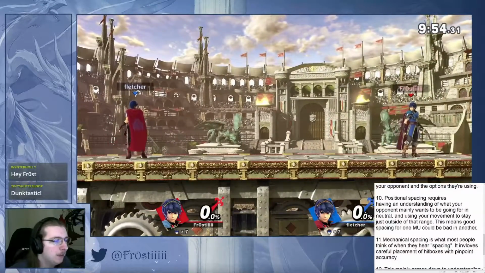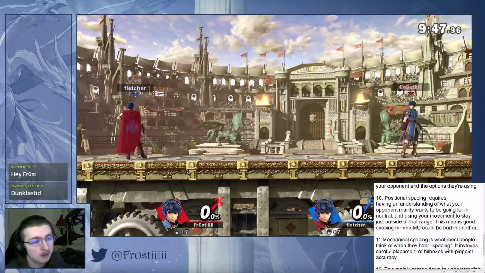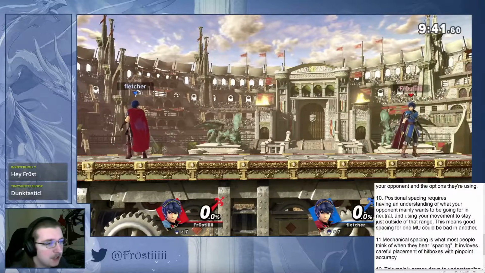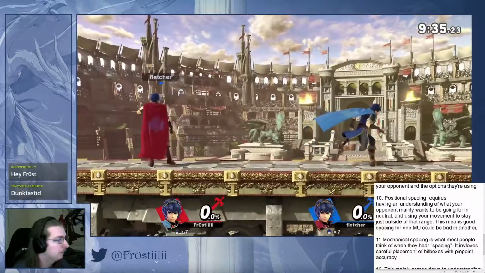So that makes spacing a very matchup-dependent thing. Spacing around Samus is going to look very different around spacing against a Bowser or a Pichu, right? You need to space around different things. You need to know how to move around their options.